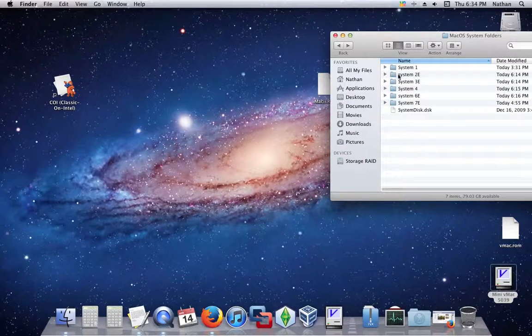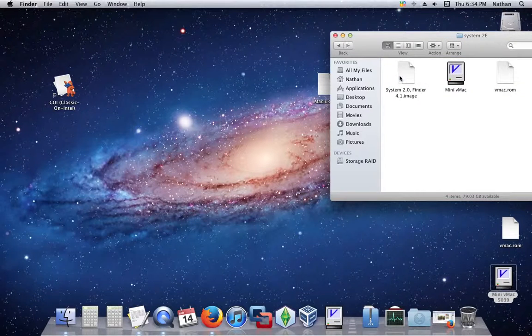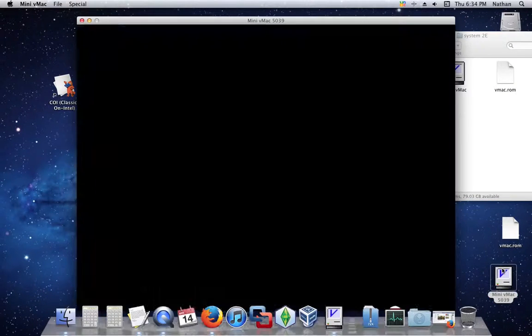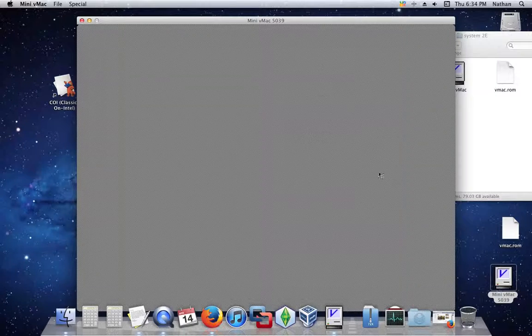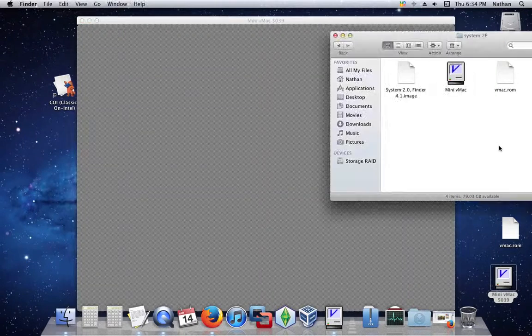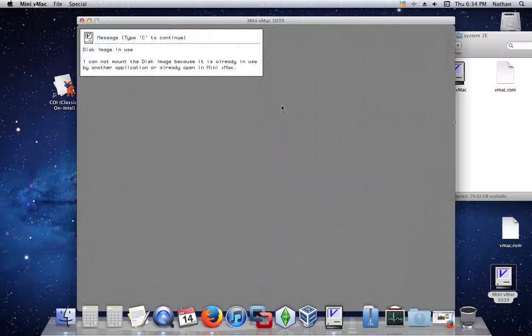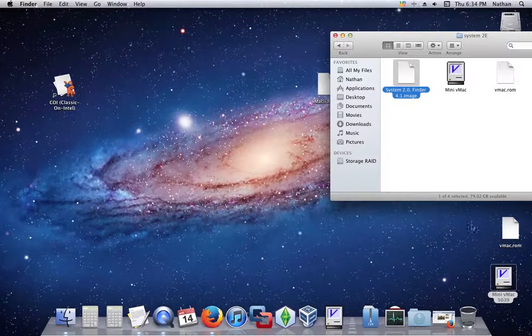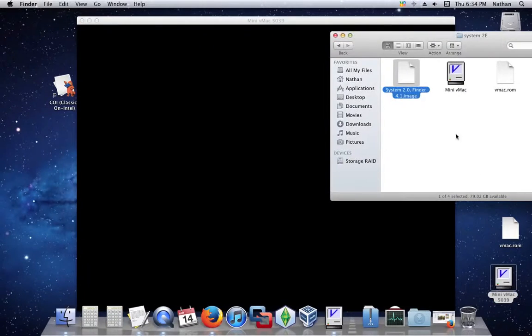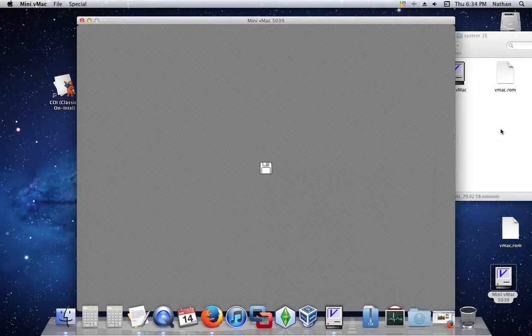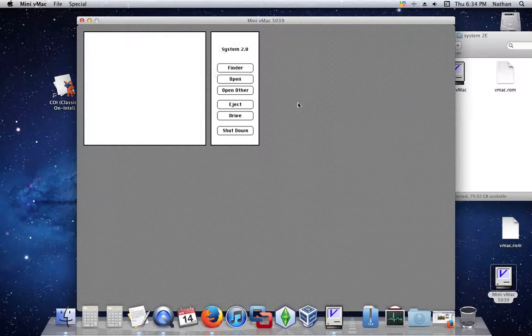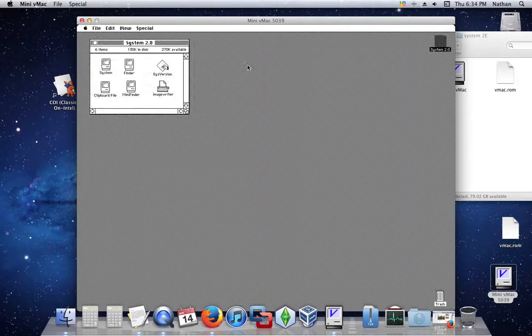Now, System 2, which, as you can see, has an E on it, so I can run that in the enhanced resolution. This right here is emulating a Mac 2 ROM. Alright, and let's do this. Wait a minute. Come on. Just give me, oh, Jesus. It doesn't like me today. It's making me look like an asshole. There we go. And Finder, and poof, done.